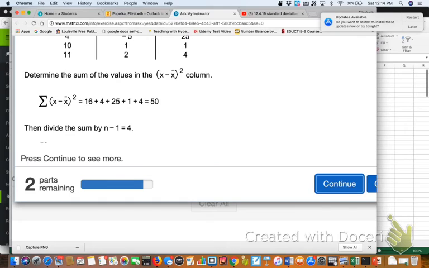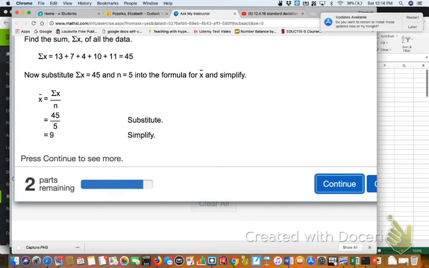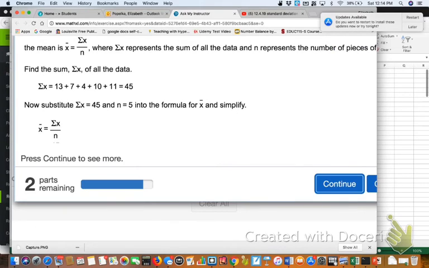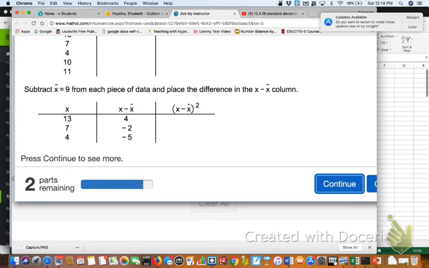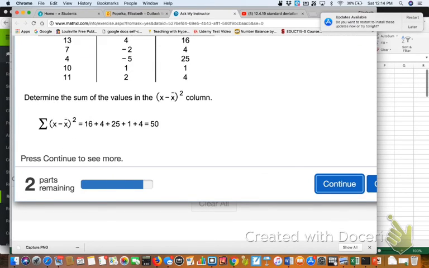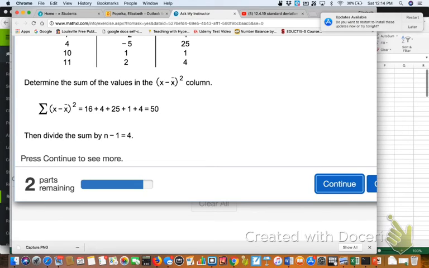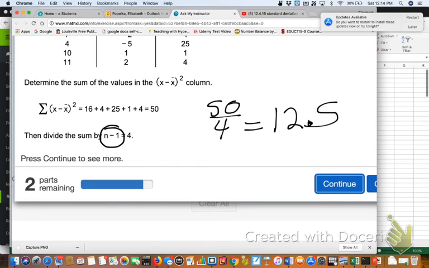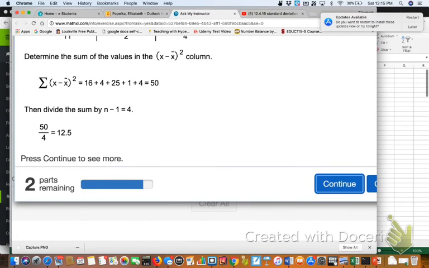So then the next step is, in the step where we found the mean, we added all the numbers together in the original first step and divided by how many numbers we had. If you'll recall, we got 45, and we divided by how many numbers we had. Our next step here is similar, but a little bit different. Now that I added all those numbers together in the column and got 50, we are going to divide 50, but not by the number of numbers that we have. We're going to divide it by n minus 1. So you take the number of numbers that you have and divide by 1 fewer. So instead of dividing by 5, we're going to divide by 4. And if I'm not mistaken, that should get us 12.5. Let me check the book, make sure. Yep. So that got us 12.5.